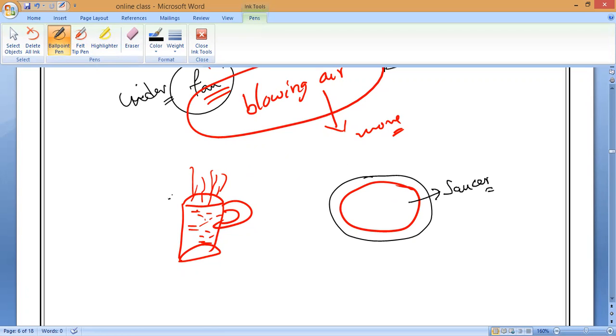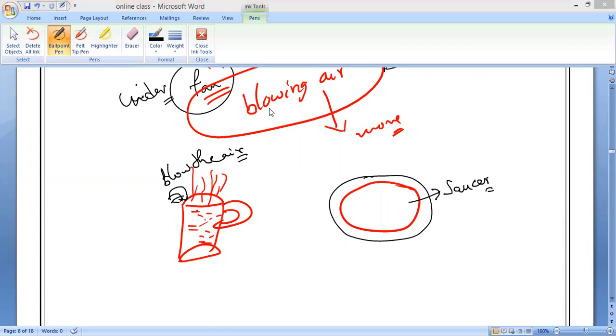Now here also, Danishka is trying to blow the air and take the tea. Blow the air means, like when we are drinking tea, we make a sound. Do you remember, guys? We blow the air and, as well as with the sound, we take it. Correct or not? So basically, while you are taking very hot tea, we will blow the air like that. How many of you do that? Now both the persons are trying to blow the air and trying to take the tea.